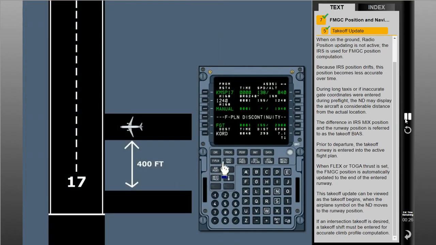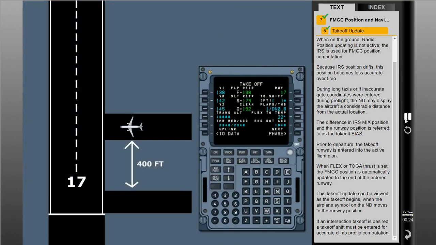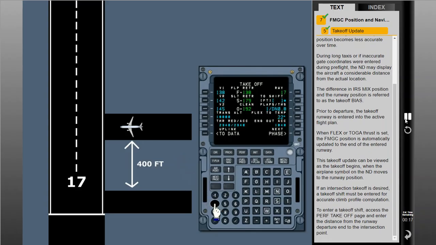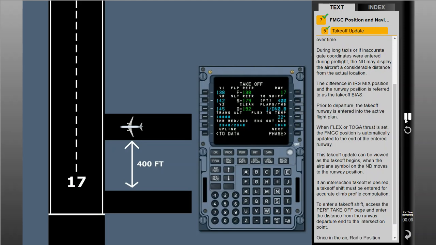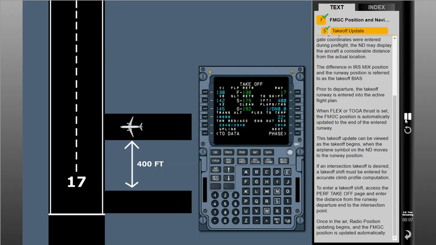If an intersection takeoff is desired, a takeoff shift must be entered for accurate climb profile computation. To enter a takeoff shift, access the Performance Takeoff page and enter the distance from the runway departure end to the intersection point. Once in the air, radio position updating begins and the FMGC position is updated automatically.